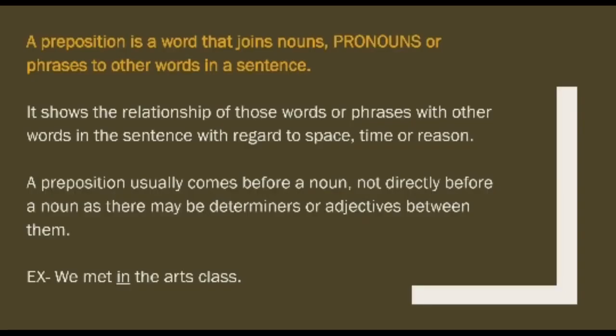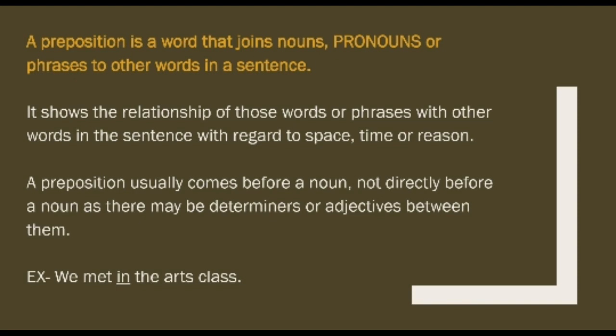A preposition is a word that joins nouns, pronouns, or phrases to other words in a sentence. Okay, so it joins nouns, pronouns, and other phrases to other words in the sentence. And what does it show? It shows the relationship of those words with other words in a sentence. So it is basically used to show the relationship between the different words present in the sentence.